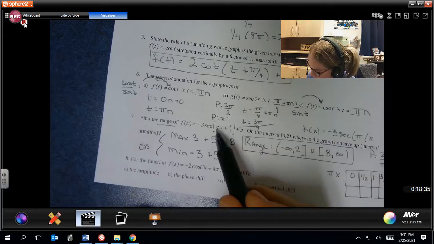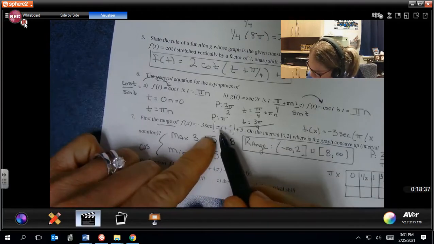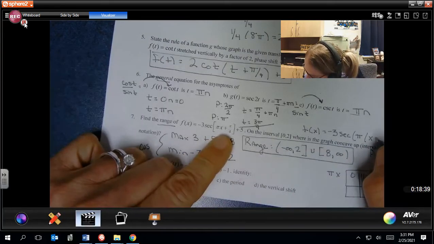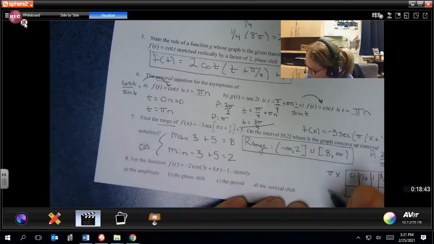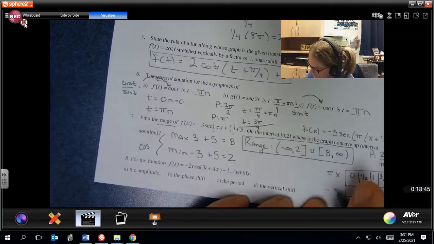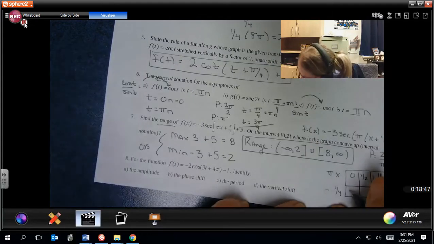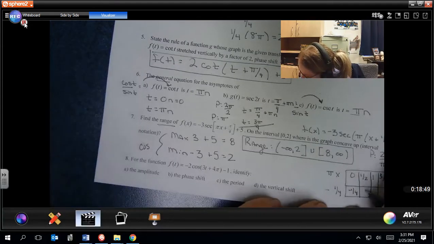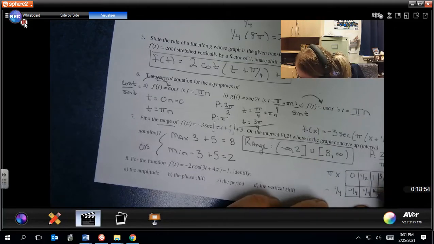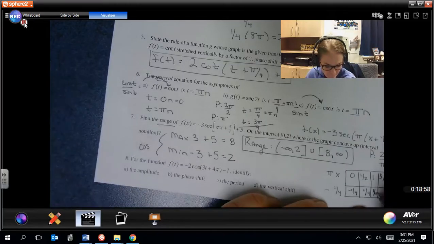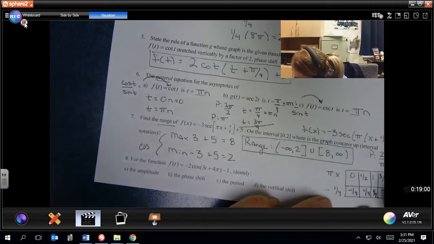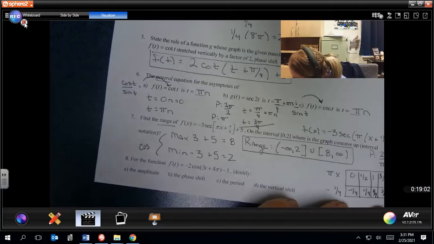I was rushing. So pi. And then we factor out the pi here. Divide by pi. This is going to be plus 1/4. Oh, way better. Okay, so this is going to be this negative 1/4. So negative 1/4, 1/4, 3/4, 5 over 4, running out of room here, and 7 over 4.